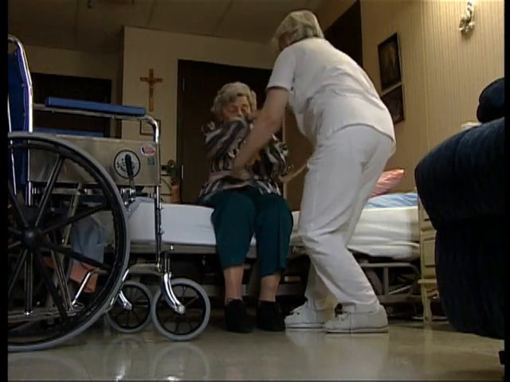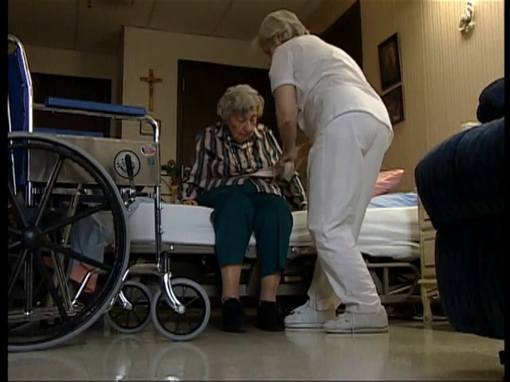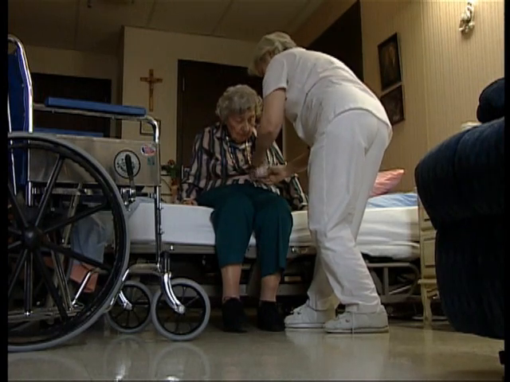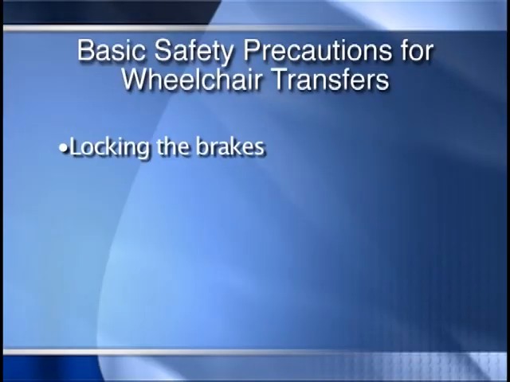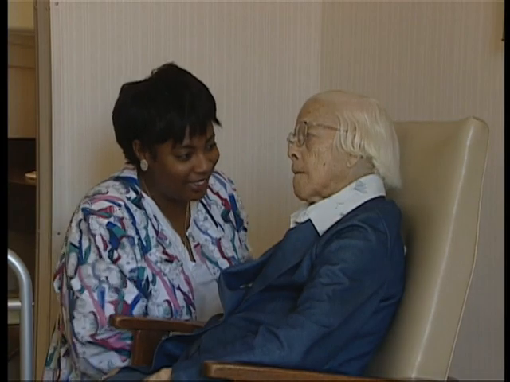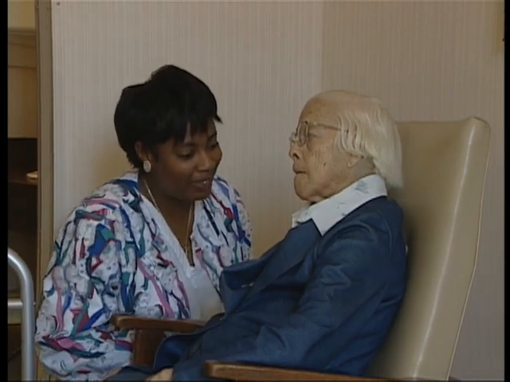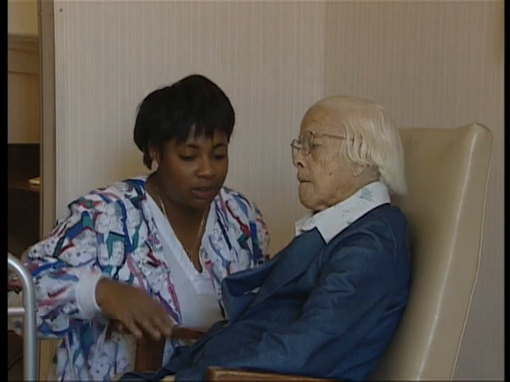When transferring a resident to a wheelchair, there are basic safety precautions that you must take in order to prevent an accident or injury to the resident or yourself. They include locking the brakes and folding the footrests up and out of the way. When you transfer a resident, you should explain to the person what you're going to do. Be sure the resident understands where he or she is going to move to.